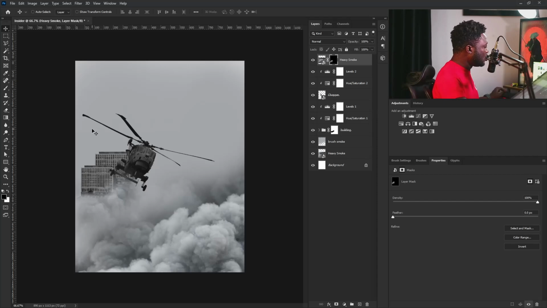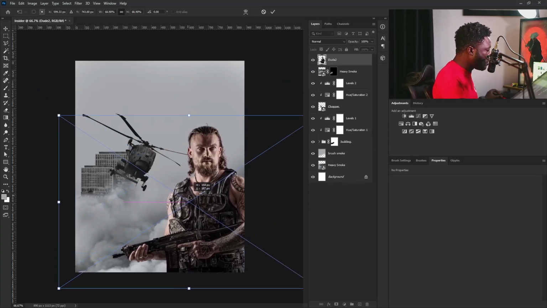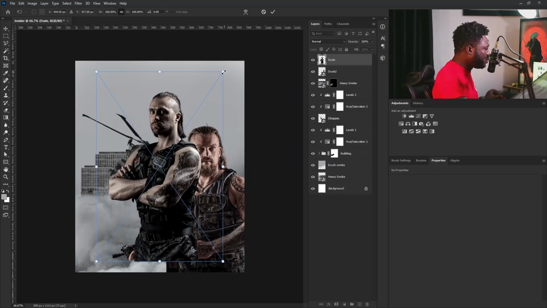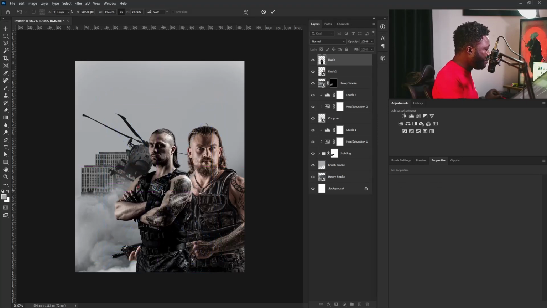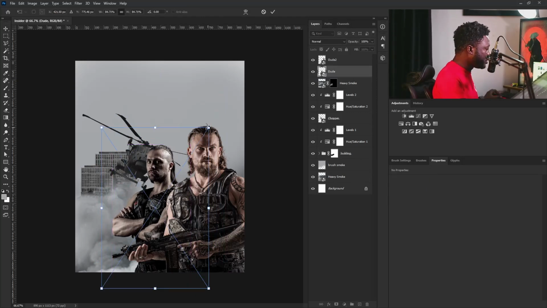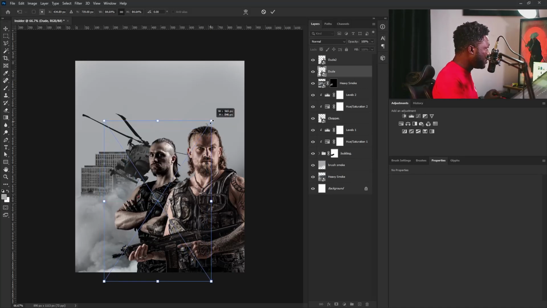All right. So the next thing I'm going to do now is to drag the image of my character. I'm going to start with this and make this big like that. And this should be somewhere here. Then I'm going to drag the other image in. So I'm going to push this down like that and move this here. And this should be behind this. Yeah, so I'm going to scale it down a bit like that. And this should move up a bit like so.